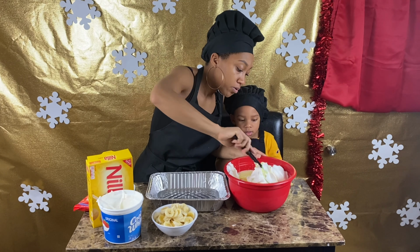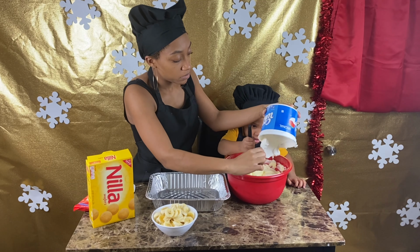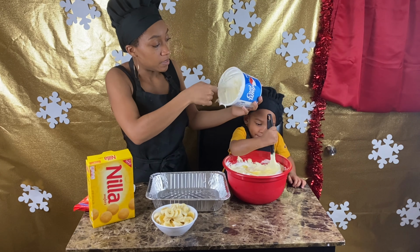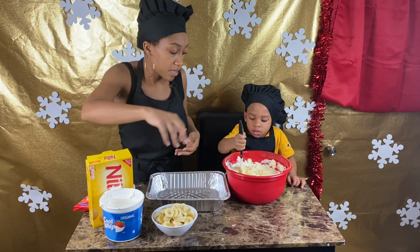Okay, so that's pretty much folded in. I'm gonna let Logan go ahead and mix some more in there because I know he is just waiting to do that. I'm gonna add just a little bit more. This is the big thing of Cool Whip, and it's equal to two of them, so I don't do measurements for this. I'm just showing y'all how I make it. That's enough to put on top of my pudding so you can top it.